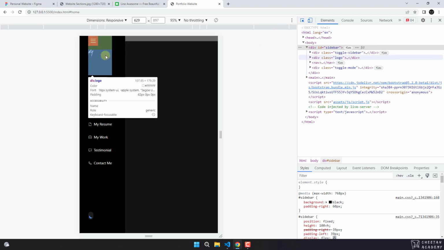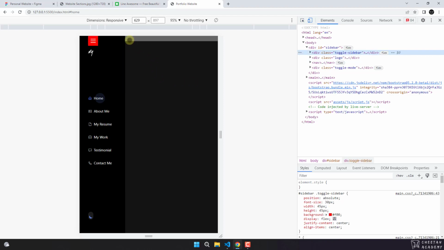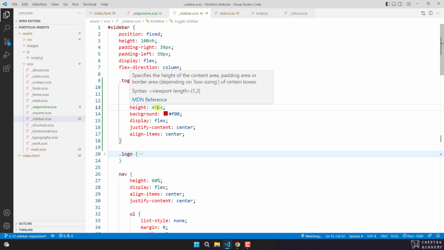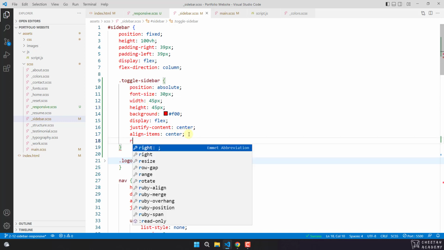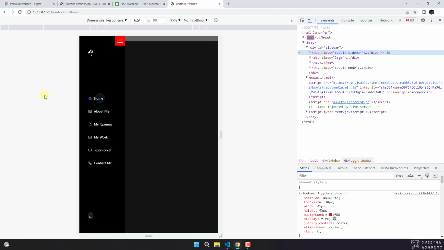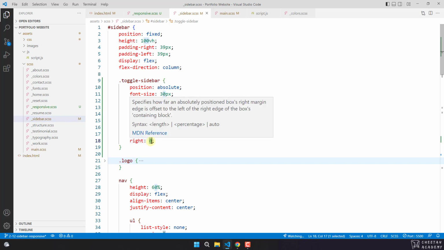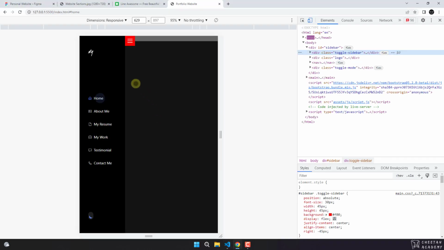Now it is centered, and what we need to do is to move it to this corner here. Because its width is 45 pixels, if we set right to 0, it sticks to this corner. See? It will stick here to this corner. However, if we set it to minus 45 pixels, the same as its own width, it will go to this corner the way we want it to.